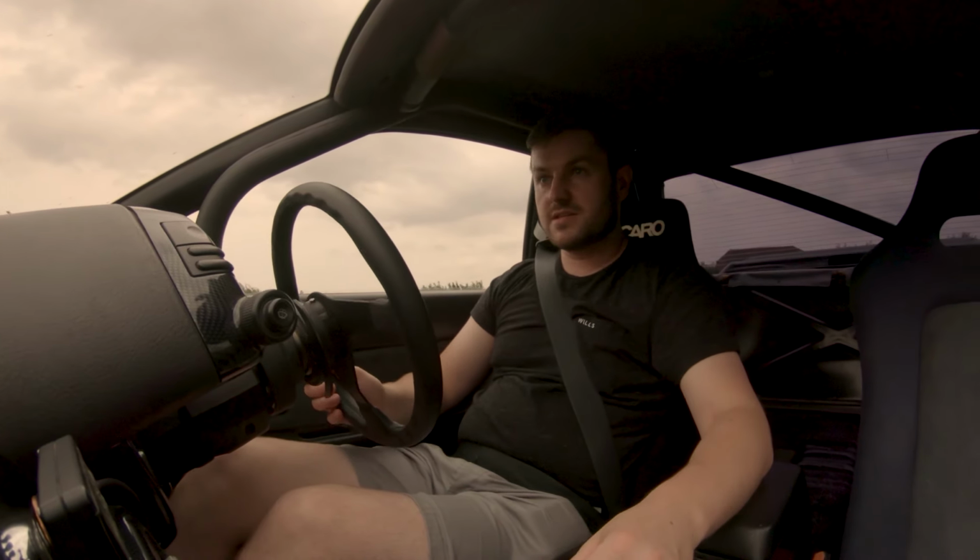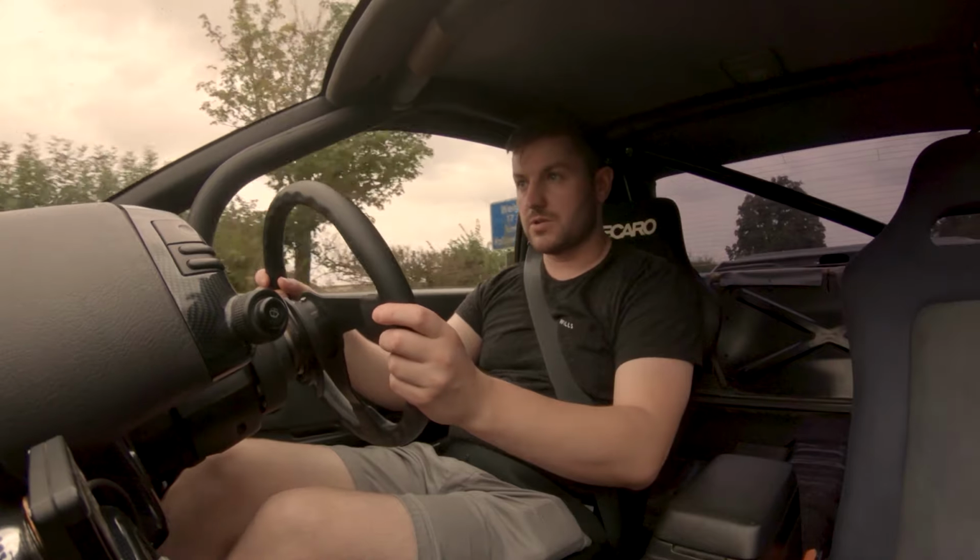I would say driving this, I don't think it feels necessarily any more uncomfortable suspension wise. Obviously it's very firm compared to a stock one, but it just feels nice and planted. The gearbox is nice and precise, a little bit like the 350Z gearbox. It's really crisp and precise when you change gear. And this was a new box when my dad got the car. So it was a new 5-speed box. Not sure where they managed to get that from, but either way, it feels lovely to change gear and it's nice and smooth. No crunching of gears or anything like that.